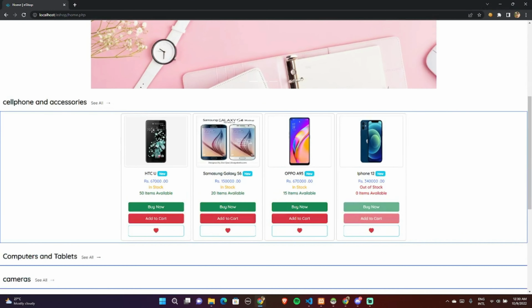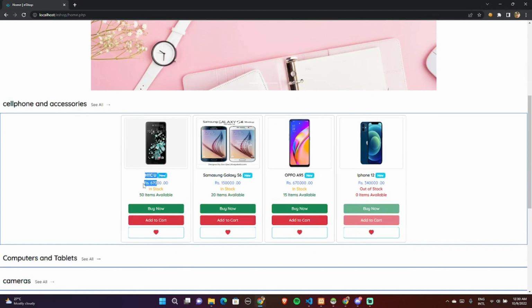As you can see, previously I told you my title and the price of my item, and I gave whether it's in stock or out of stock, and how many items I have. So there are my buttons, buy now option and add to cart option, and this is what out of stock looks like. I told you you can't buy it. You can see I can't buy it because there is no stock in my eShop, so we can't sell it.